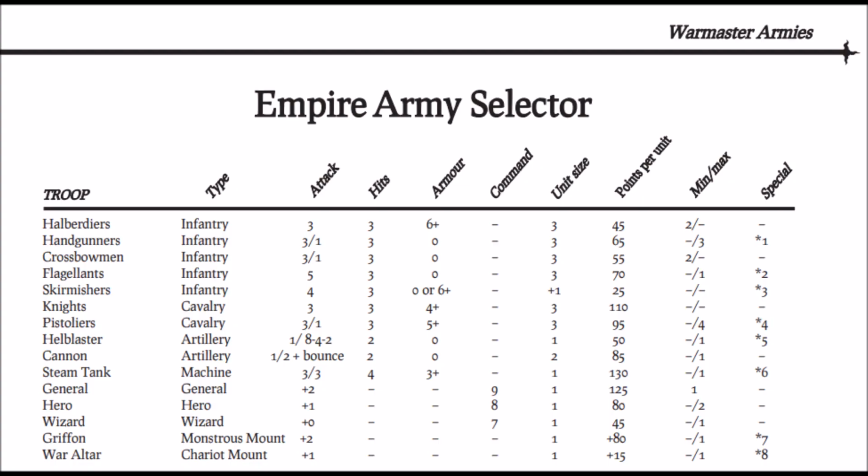So we now have free range to pick whatever units and characters we wish to build the army up to 1,000 points. However, we cannot exceed the maximum number of units permitted per 1,000 points, shown in the column on the right. If there is no maximum number of units listed, then we can pick as many units of that type as we can afford.